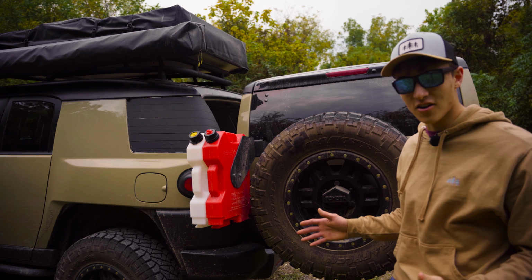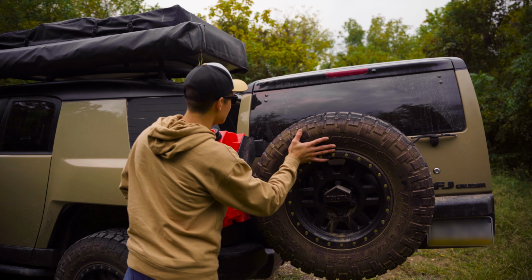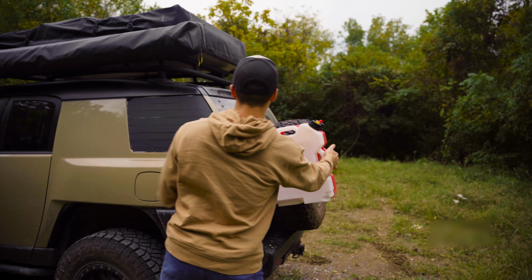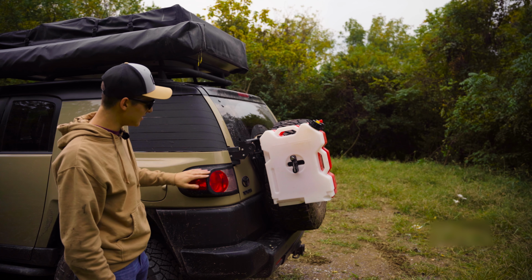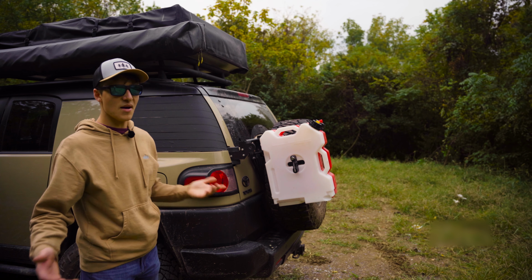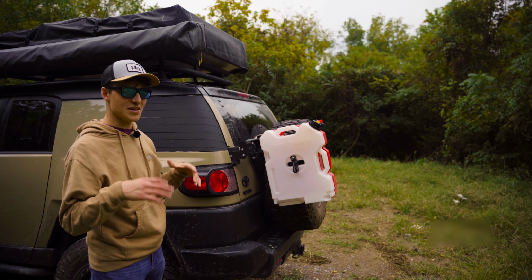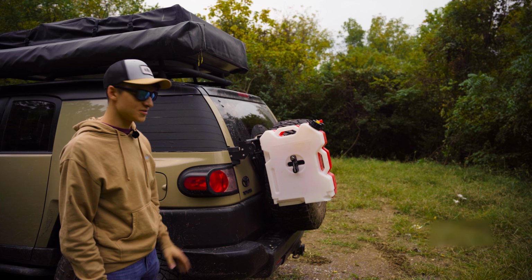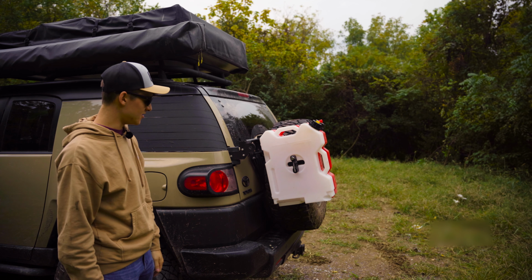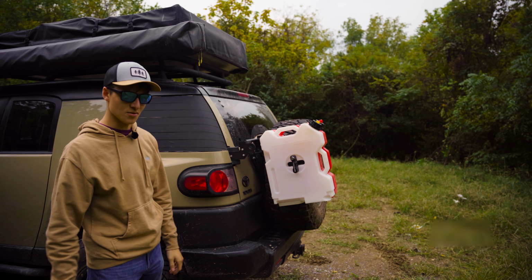The last thing I wanted to talk about, which is still the same as the original video, is back here. Let me just close this door here. I have stock tail lights, but instead I painted them black in the areas that it didn't matter. So obviously the lights are still their color, but I didn't like how there's this big red bulge and it just sticks out from the side. I didn't really like that. So I put black over it, and I think it looks pretty nice. I do like how it doesn't stand out as much with the black.